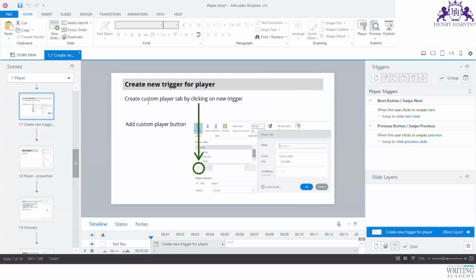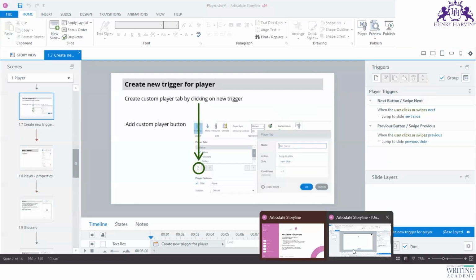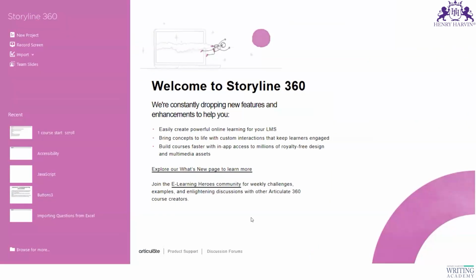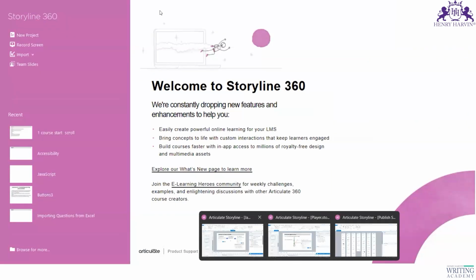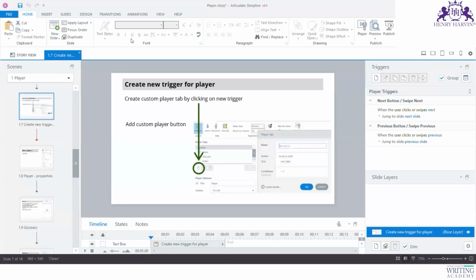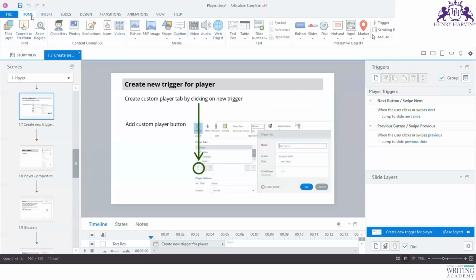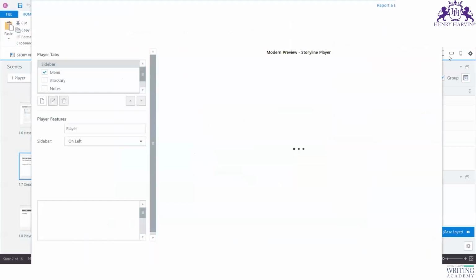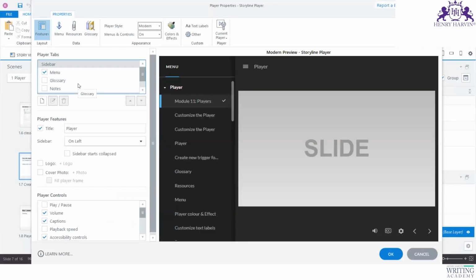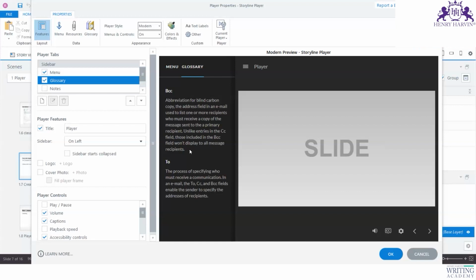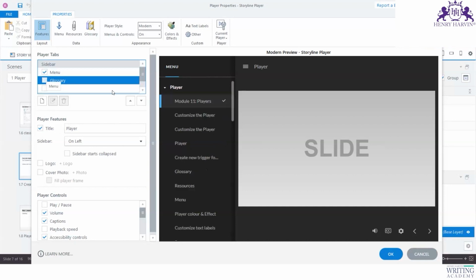To the player, you can also add certain new triggers. Now, for example, let's view it from here itself. Where did it go? Here. Right. So you come to your home button, player. Yeah. And then what are the options available in your player? At this moment, for me, only menu. Okay, we want the glossary to be added. So we added. See here, glossary is added now. Nothing is there. I mean, these two things are there in this particular glossary. And we can also add notes. All those things can be added to it. And certain triggers can be set.